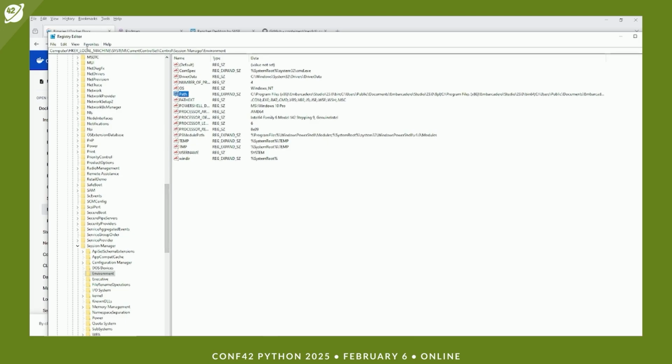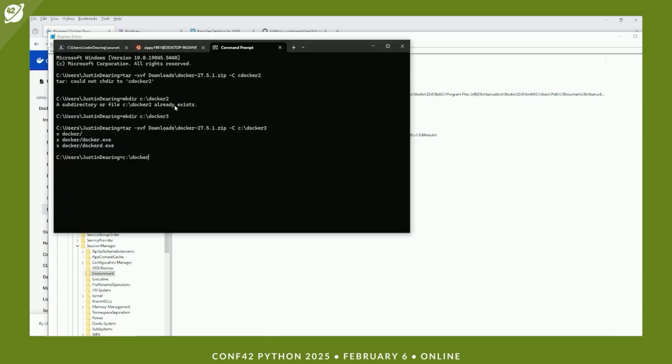You can either go to HKEY_CURRENT_USER\Environment, which is the path just for your user, or if you want to add it to all the users, HKEY_LOCAL_MACHINE\SYSTEM\CurrentControlSet\Control\Session Manager\Environment. It has all these variables, including this one, Path, over here. There's a million ways. You see C:\Docker in the path over there, and that's the way to permanently add it to the path, right?